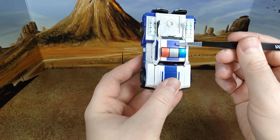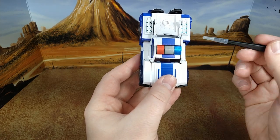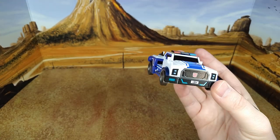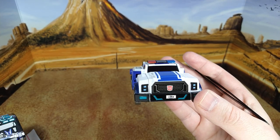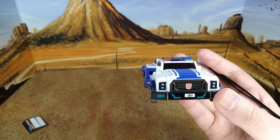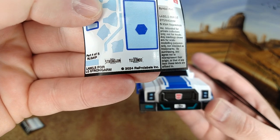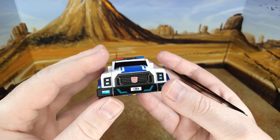On the top, you have that blue decal that you add over the pinhole, and then you have two decals to add to the siren or the gyros. On front, the plate, I chose Zimmer because of the voice actress, Constance Zimmer. You know, I'm a sucker for voice acting, so there you go. What's left in plates, I have a Strongarm. I can't find it now. There it is. You have Strongarm and Yukondo. Maybe that's another voice actor for another language, or a reference to the alt mode. I don't know. But Zimmer it is.